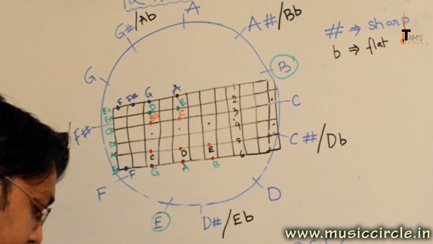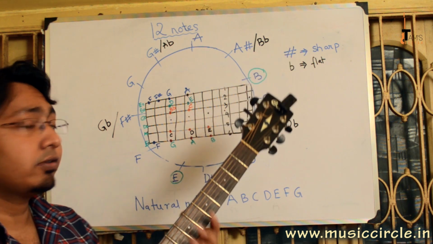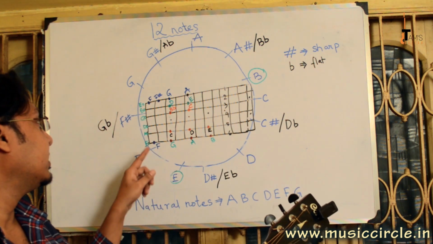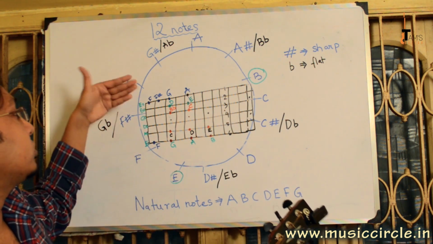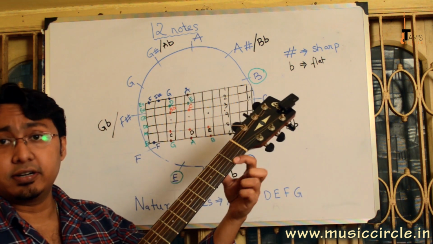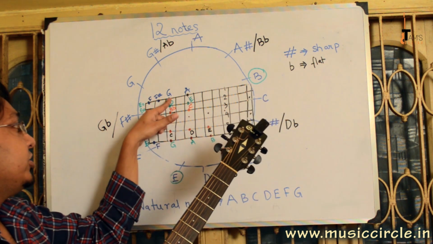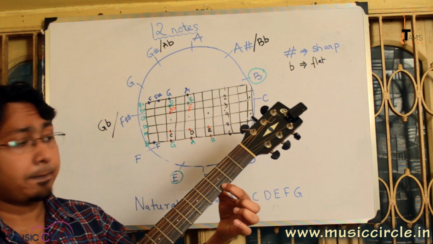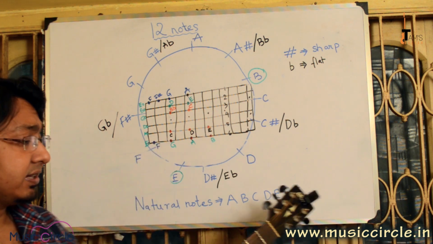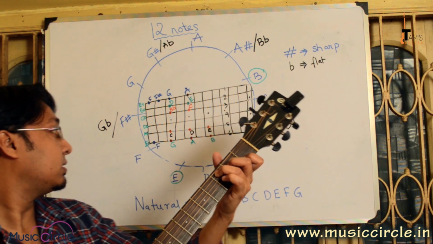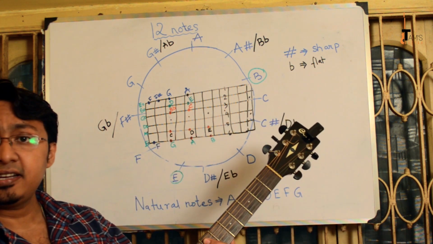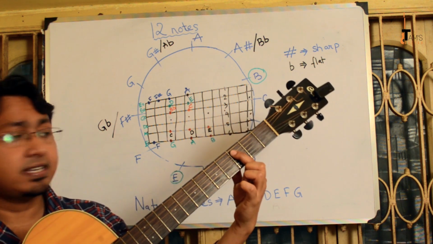So if you are taking a look at the guitar, when you are playing like this, if you want to play the F note that is here in the diagram, it looks as if it's on the sixth string, but I've already told you this is the first string, so this note is here, okay? Then G, the third fret, first string is here, okay? Similarly, the C note that you can see here is fifth string, third fret, this is here, okay? This one. So these three notes, C, D, E. Once again, C, D, E.